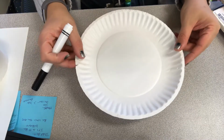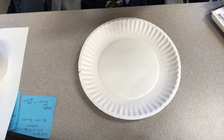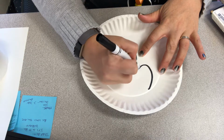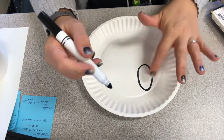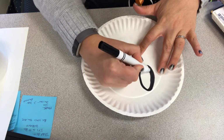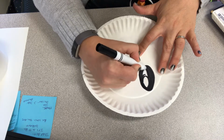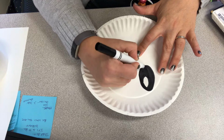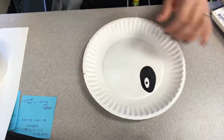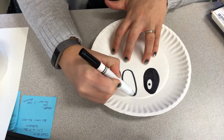So here is the paper plate. First thing we want to do is give our ghost a face. So you want to add some eyes. Eyes you can just make big ovals. And you can either color the whole thing in solid or you can leave a little white spot. So I'm going to leave a little white oval right there. And then add a little dot right in the middle to make him look like he's scared. You can do your eyes however you want though.